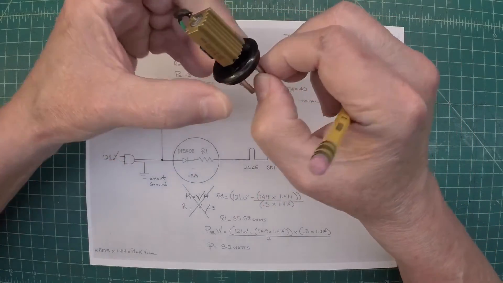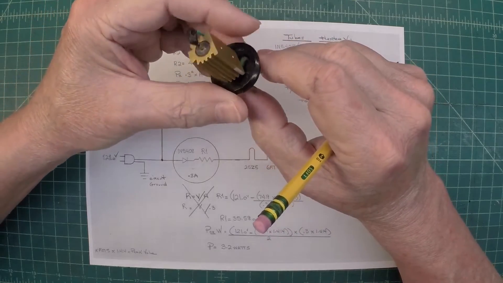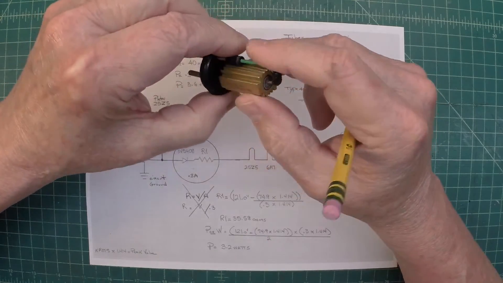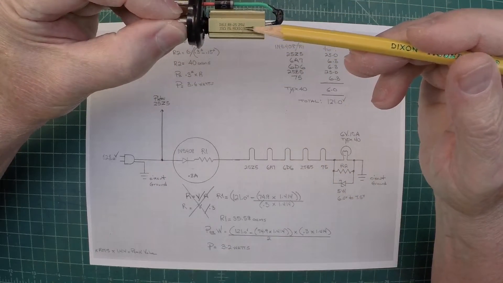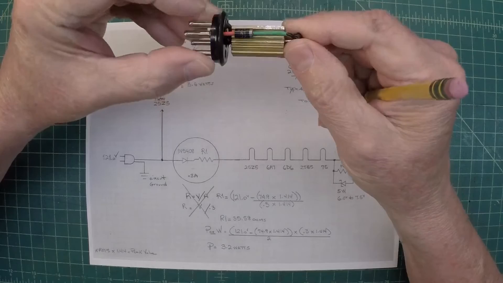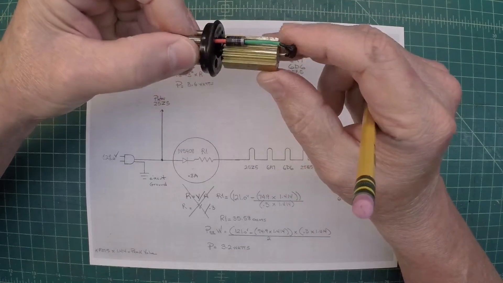I have everything mounted to an old tube socket that I had. I'm going back to the correct pins. And you can see I'm using a 35 ohm resistor rated at 25 watts. And I have the diode here off to the side.